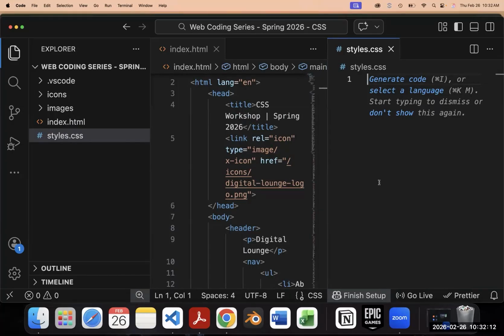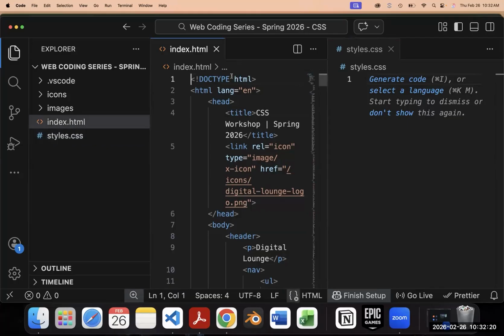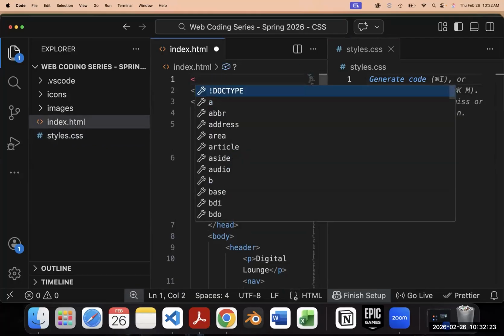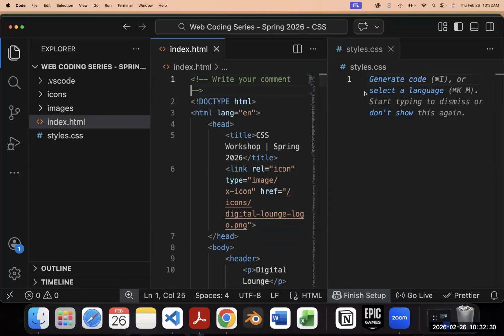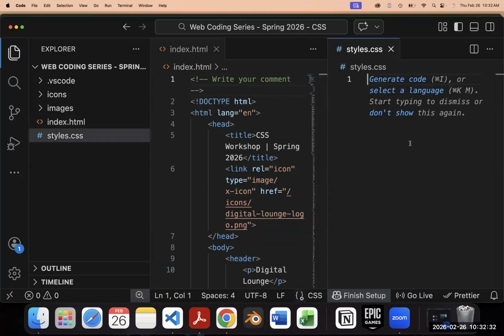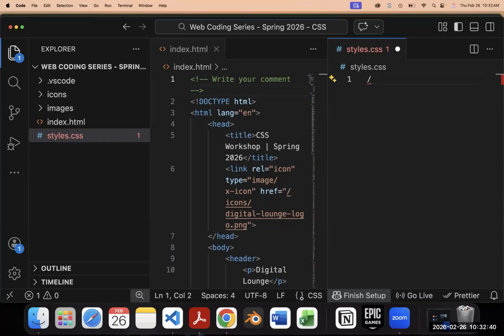Like last week when we started off our HTML code with our comments, as a reminder, that is when we went open caret, exclamation point, hyphen, hyphen, write your comment like so. You can do the same in CSS, but how you write a comment is slightly different. It is the forward slash, and then your asterisk, and then you can start typing what you want.